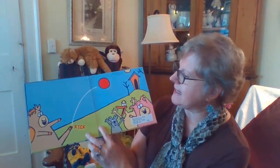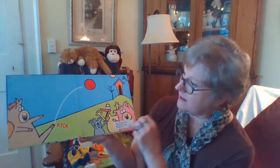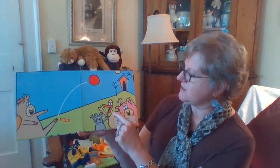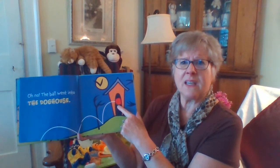Oh, it's got a pig and he kicked the ball. And there's a mouse and a duck and the cow, and the pig is over here. The cow kicked the ball and the mouse and the duck and the pig are all cheering. Let's see what happens. The doghouse. Oh no, the ball went into the doghouse. Who will get it out? They're all looking.